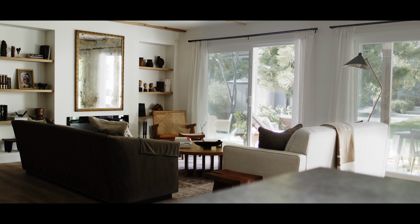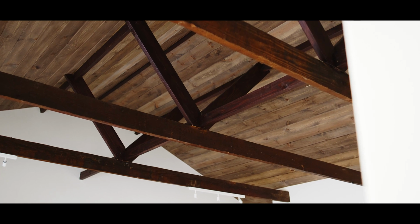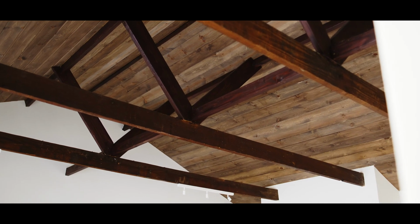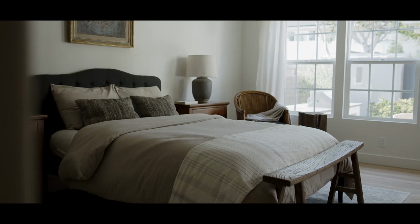When I first met the owners, I remember them telling me about seeing their father building the house with his own hands. And honestly, it made me feel a bit envious because I can just imagine how special it would be to be able to live in a house that's built by your own parents. There's definitely a sense of warmth and comfort when a home is loved and well taken care of through the years. And as designers, we always strive to capture spaces that are not only beautiful, but also feel cozy and lived in. And I feel this property is definitely the perfect example of that.